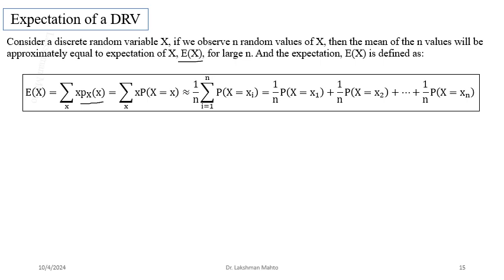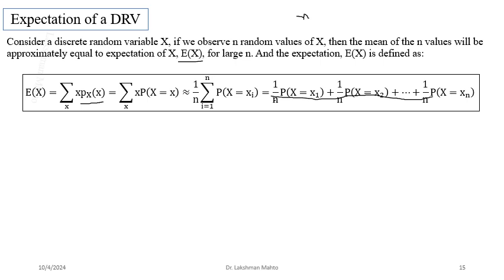Okay, how does it come like that? Suppose you don't know the probability mass function of x, and I am asking you to compute the average of n values. How will you compute it? You sum those values and divide by n. See, if I take a liberty here, how does it look? You sum all these values, and in the denominator n is coming. And I have just bifurcated all these.